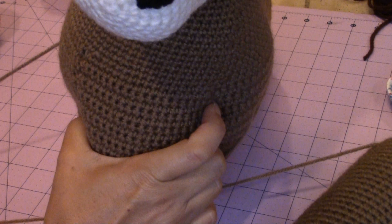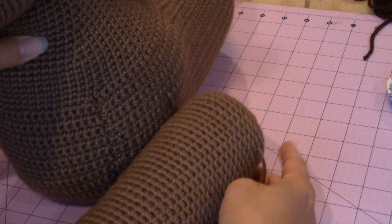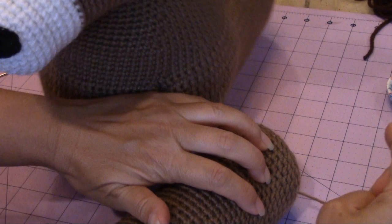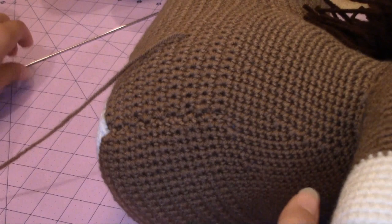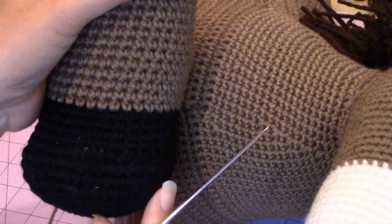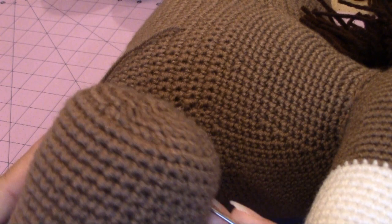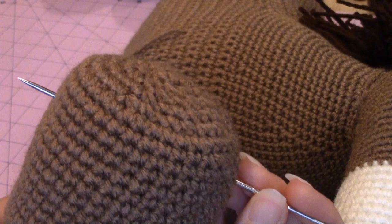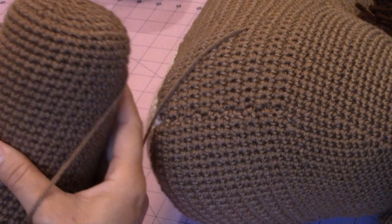And then just pull the yarn through, and you want to leave approximately 1 to 2 inches between the leg and the body. And make sure you still keep your long loose yarn end on the opposite leg as well, so you don't lose the yarn strand. So approximately 1 to 2 inches, and then once you exit the opposite side, you're ready to go through the other leg. So again, make sure the paws are facing forward, and then you're going to go right into the top of the leg on the side, and then come out on the opposite side at the same level on the opposite side of the leg. And again, you want approximately 1 to 2 inches between the body and the leg.